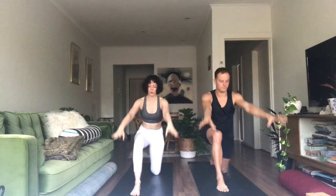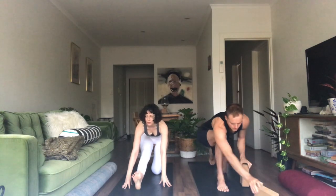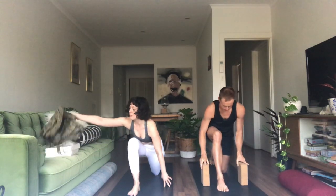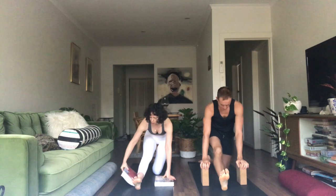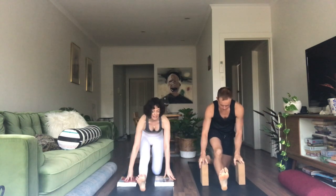Inhale, rise the palms to the sky. Exhale, hands to mat, half monkey pose. So straighten through your right leg and flex the right foot toes towards your face. This is an excellent opportunity to use your props. So you could place your books or your blocks either side of the right leg here for support.